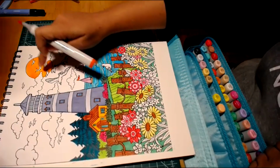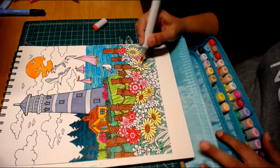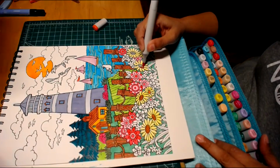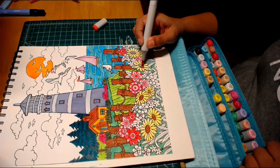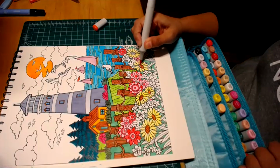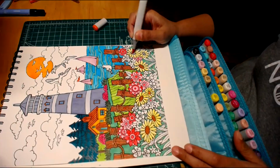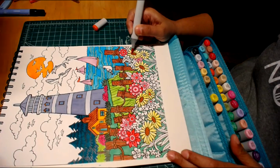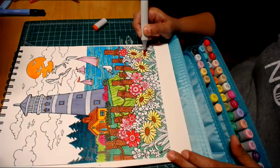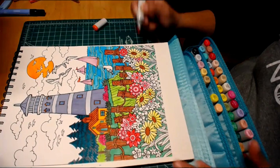What color should I make the birds later on, guys? I'll go start thinking about what color we're going to make the birds. I'm spent out for January too. This is cadmium orange. It's one of the new colors that I got from my Copic.